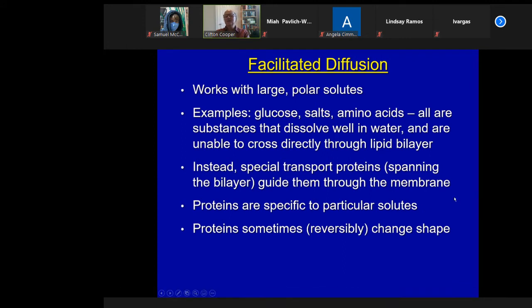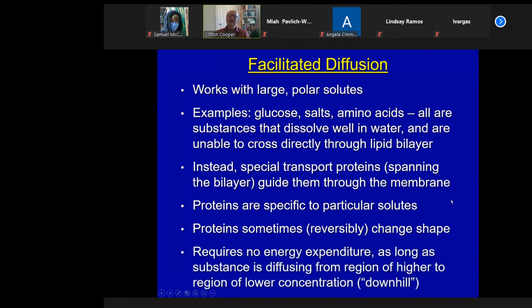The proteins will change shape, then they change back. And these are not using a power source. The energy here is simply the energy of diffusion, which is coming from your body heat. So you have body heat, it puts molecules into motion, rattling around, and this is basically just providing those molecules a pathway to get from side A to side B of the membrane. As long as the flow is downhill, this is not requiring a power source. So the cells have to use energy to build these transport proteins, but then they're free to operate after that.